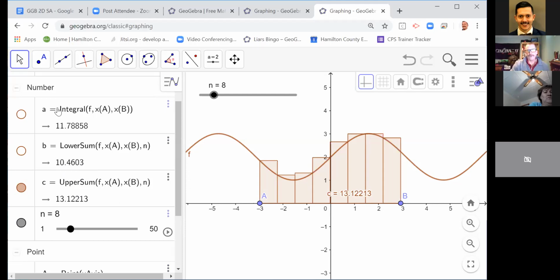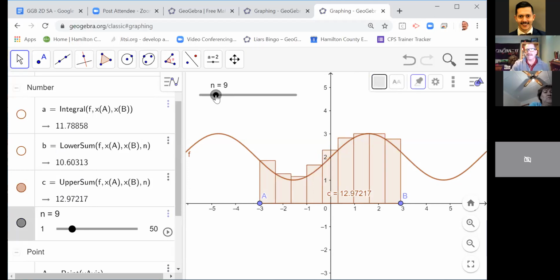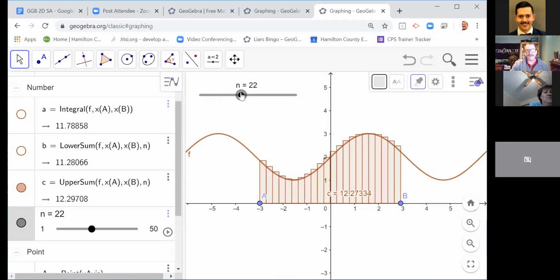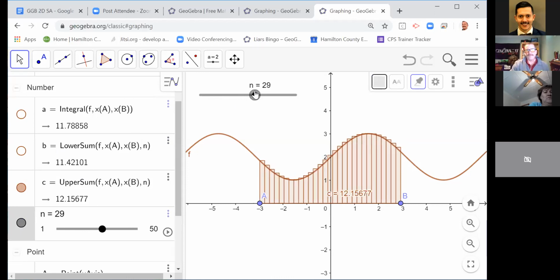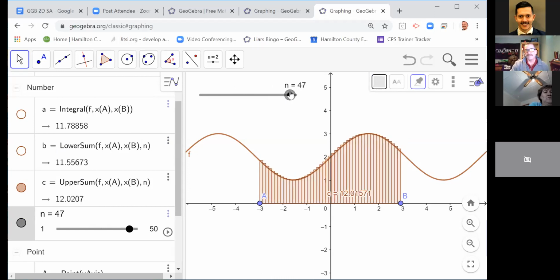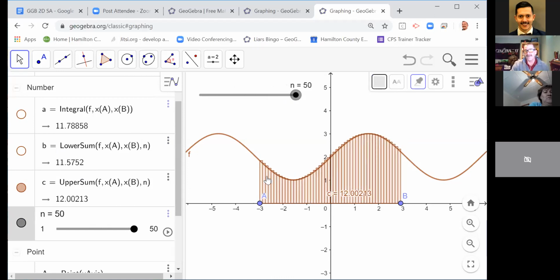So my integral is always going to be between these two numbers. As I increase the number of rectangles, the lower sum and upper sum kind of squeeze the integral. So I know the true value of the area is somewhere in between those two values, because the upper sum rectangles are always greater than the area, and the lower sum is always below the area.